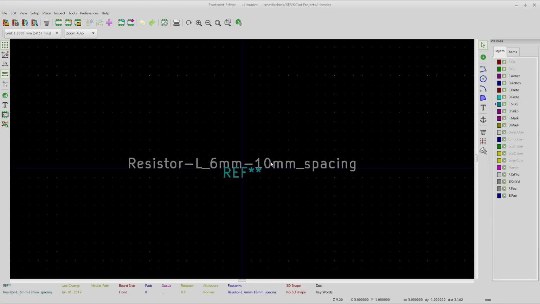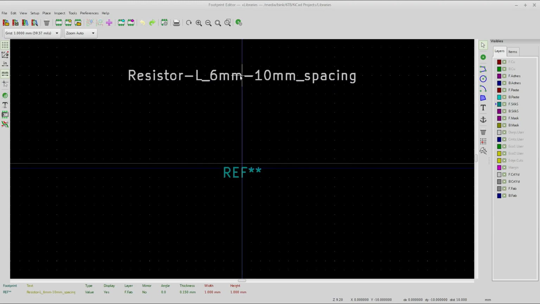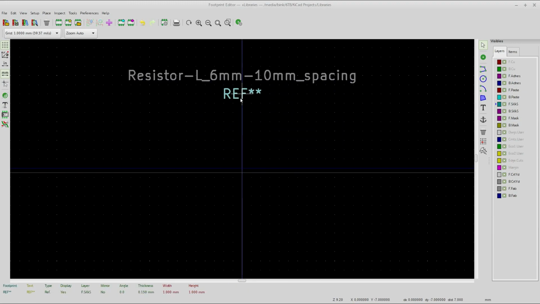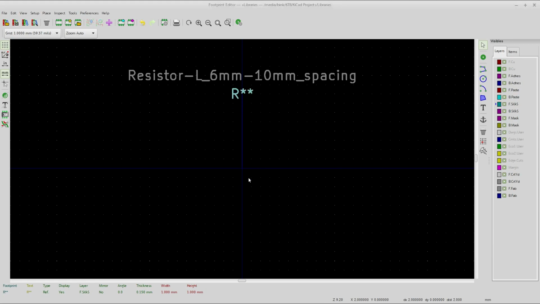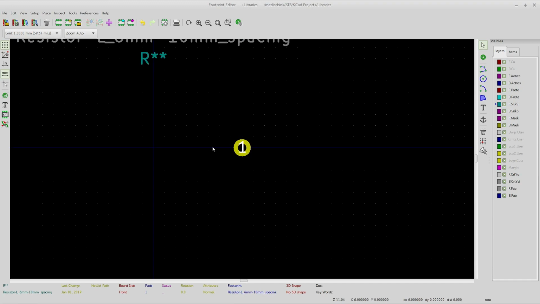Go ahead and move this stuff out of the way. We'll place it where we want it later. Okay, then we will add our pad. We need two pads here, two through holes, but we'll add one first because if we make any changes to this one, it'll be easier to modify this one the way we like it and then copy it over rather than have multiples of these and have to take the time to do that to each.